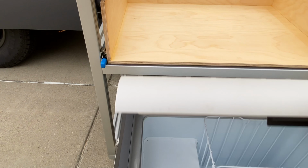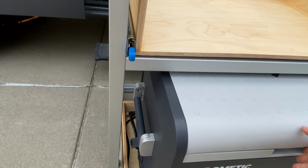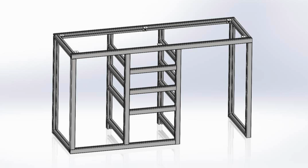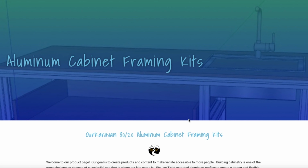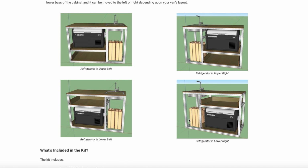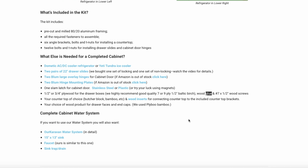Today's video is intended to supplement a video we released earlier, and that is installing these components into one of our aluminum framed galley kits. If you're not familiar with those, you can go to OurKaravan.com and we've got information about some pre-cut and pre-manufactured kits where you can just assemble the aluminum profiles together and it gets you a jump on your van build.